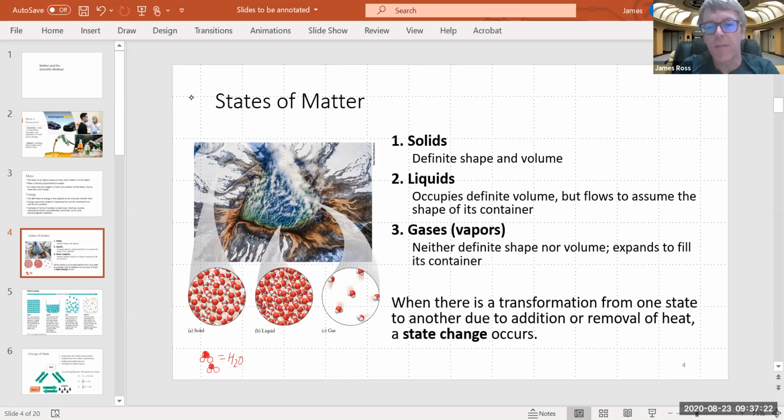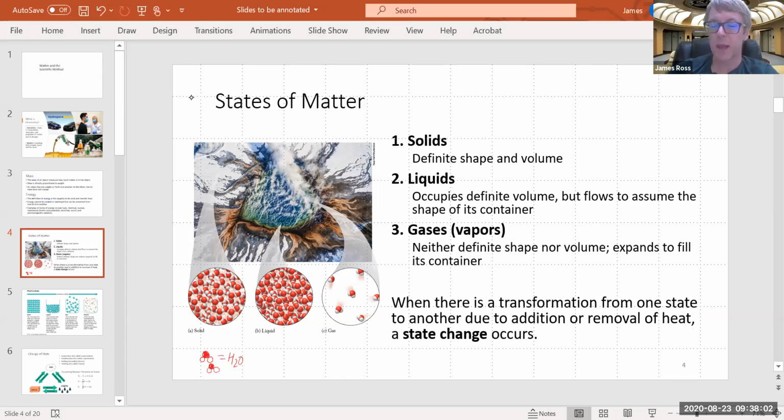Okay, what's the difference between a vapor and a gas? A true gas is a material that's in the gaseous phase at standard conditions, so at 25 degrees Celsius and 1 atmospheric pressure. A vapor is not a gas under those conditions, but can be made into a gas. So for example, at 25 degrees and 1 atmospheric pressure, which is approximately room temperature, water is in the liquid phase. So you wouldn't really call it a gas. It can be in the gaseous state.